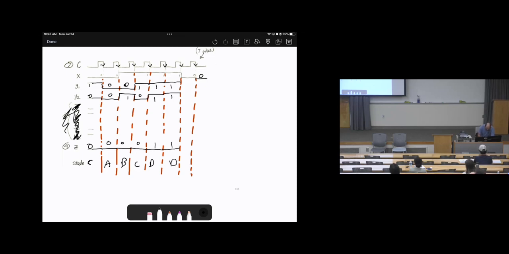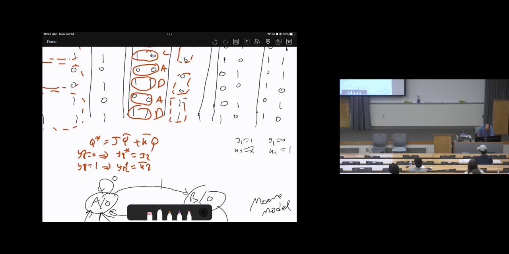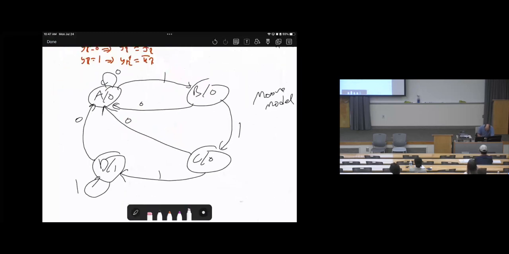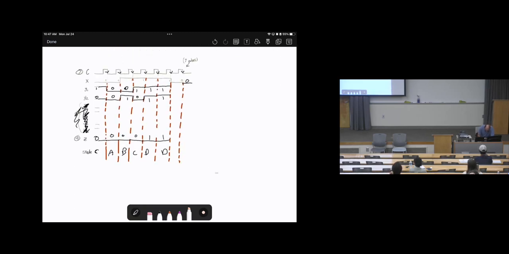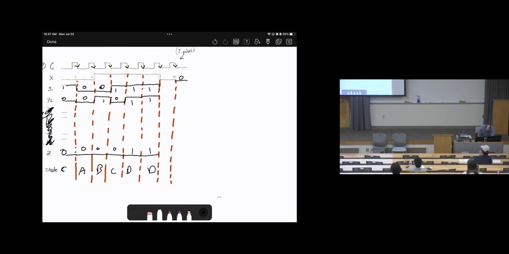Then here, we are at state D. The input will be 0. Let's go here, D. The input is 0. We will go to A. The output will be 0, right? So it will go to A, which is 0, 0, and the output is 0. So everything will be zeros. 0, 0. I think I need to draw the ones here. I forgot. Ones should be up.